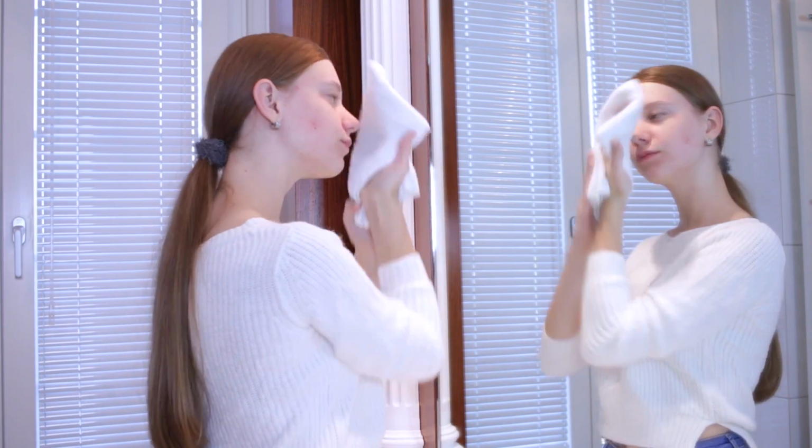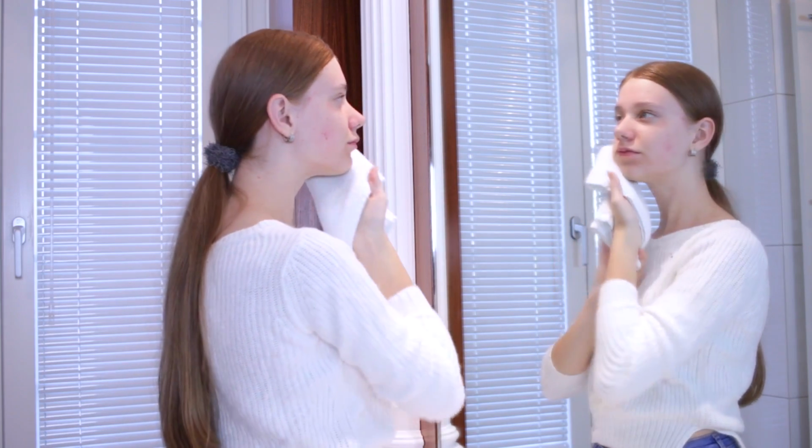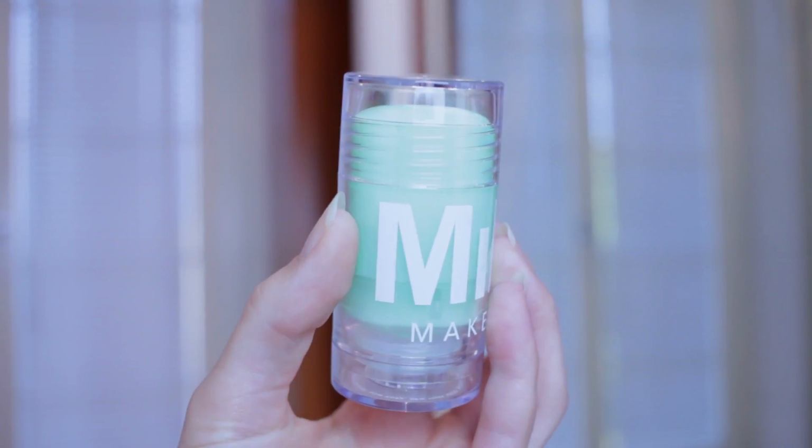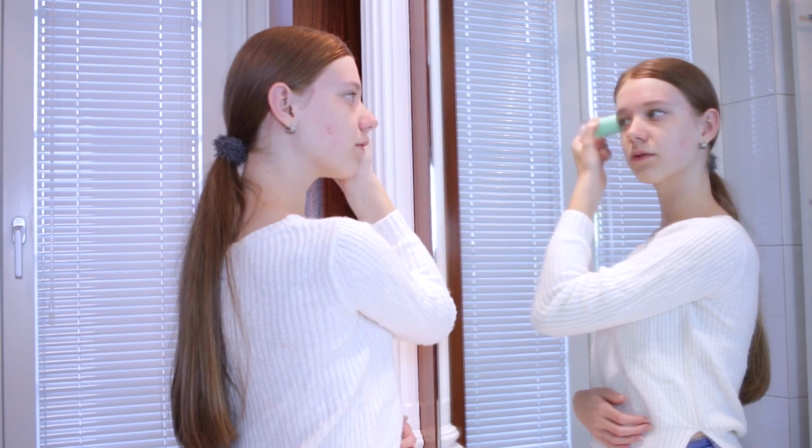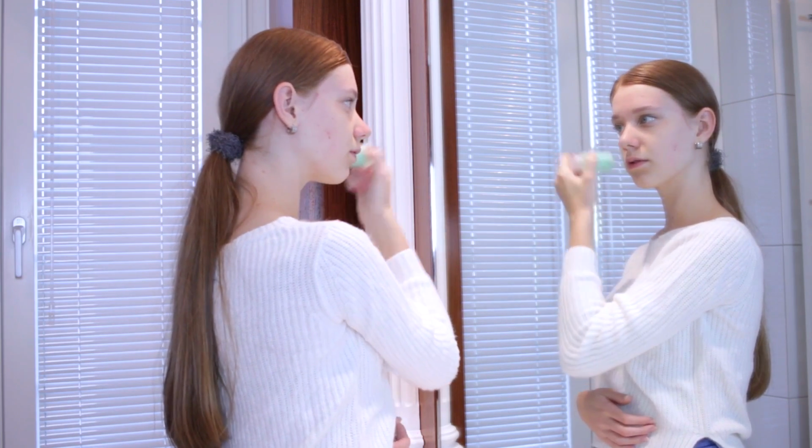Then again, I used one of the washcloths and I just wiped my face dry to get off all the cleanser. Next, I used the Milk Makeup Matcha Toner, which I think is really cool because it's in a stick form, and I just swipe this all over my face to tone my face nicely.